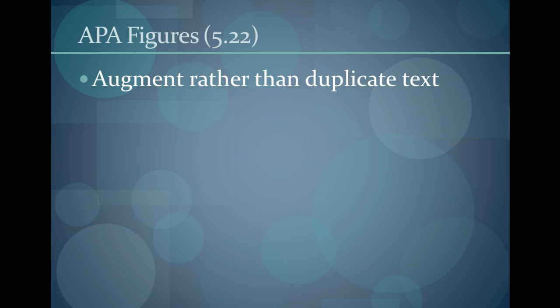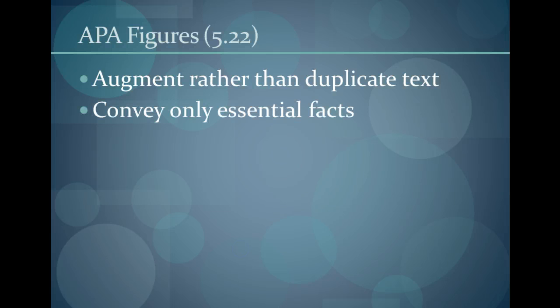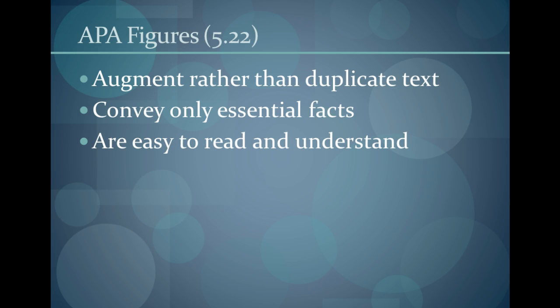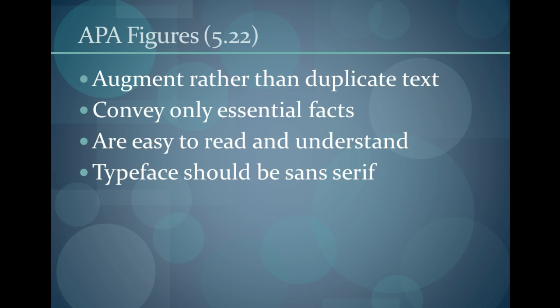Figures would be used when you have a lot of times graphical information that would make it easier for the reader to understand what it is you're trying to convey. And again, it shouldn't have extra information. It should be very focused. You need to make sure that it's easy to read and understand. APA says that you should use a font that has sans serifs, which means it doesn't have the little lines underneath the letters. For example, this is a serif font because you can see it's got little lines at the end of the N's and the R and the I and so on. You need to make sure that if there are axes, they're clearly labeled so the reader knows what the information in the figures is trying to convey.